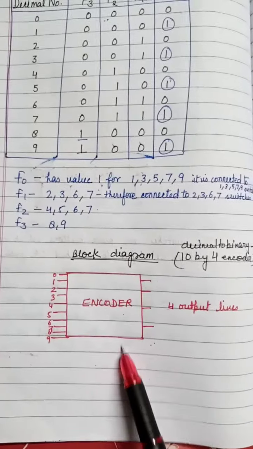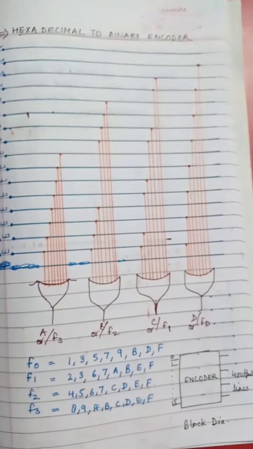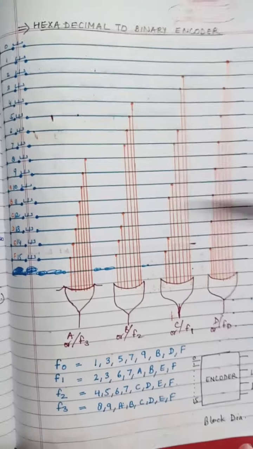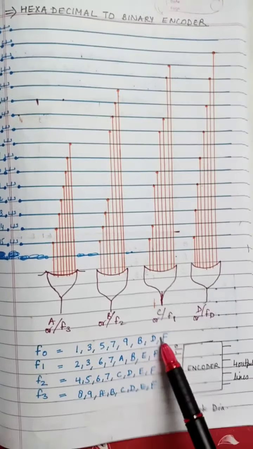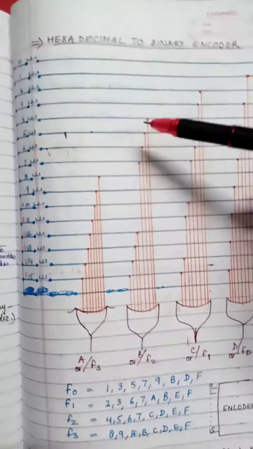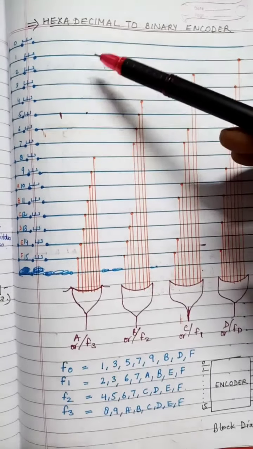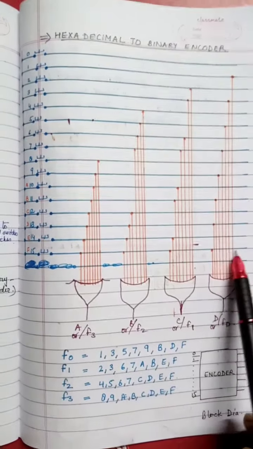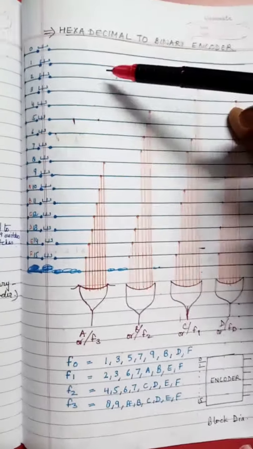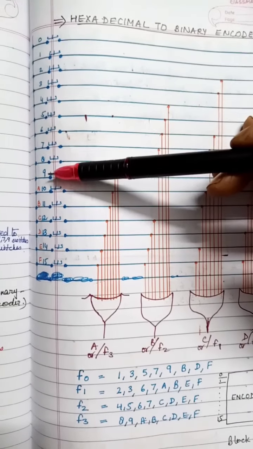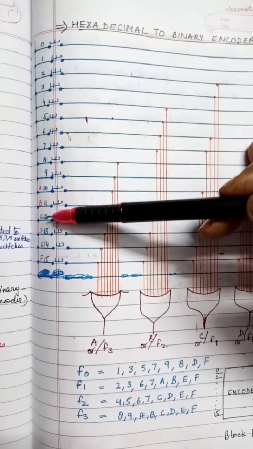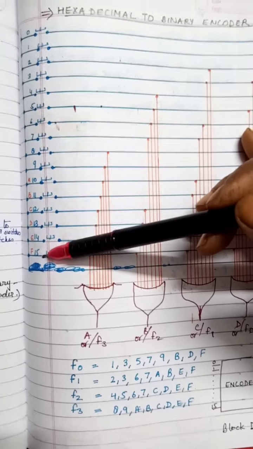Now come to hexadecimal. Again, if you make the truth table of hexadecimal numbers, you will find that in the hexadecimal number system the base is 16, so input lines from 0 to 15 will be there. You will be making 16 input lines. Similarly, in the hexadecimal system from 0 to 9 numbers will be there, and from 9 onwards there will be A, B, C, D, E, F till 15.